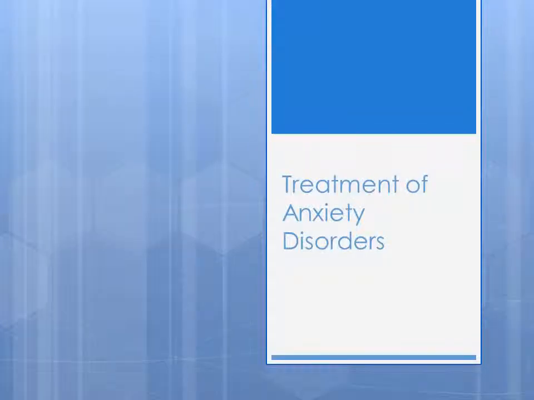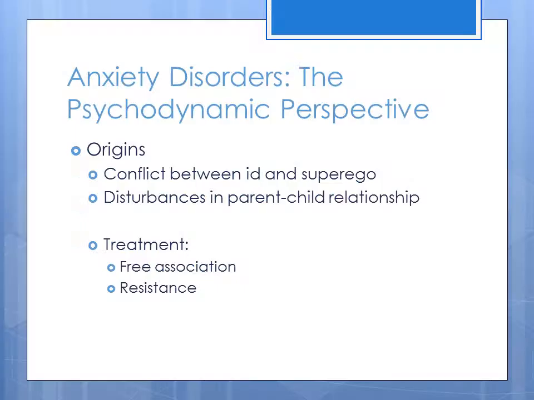Okay, so now we're talking about the treatment of anxiety disorders. And so we'll approach treatment from the various psychological theoretical perspectives. So first, using a psychodynamic perspective. So psychodynamic perspective states that anxiety is viewed as coming from external danger and the breakdown of the ego's attempt to satisfy the id without violating the demands of reality and of the superego. And this results in what Freud called neurosis.